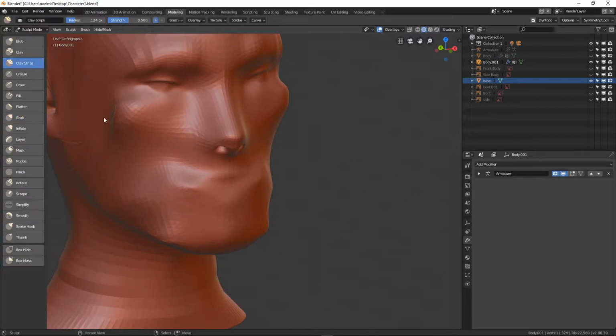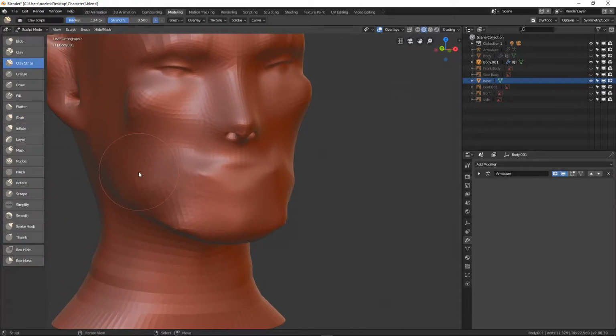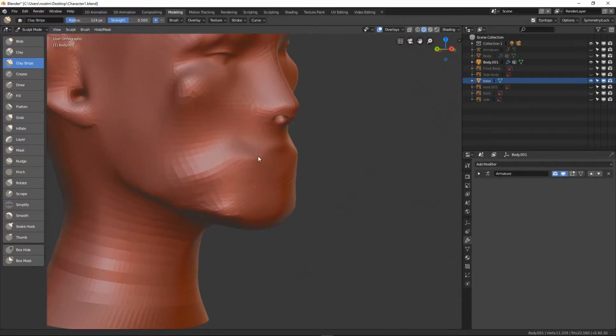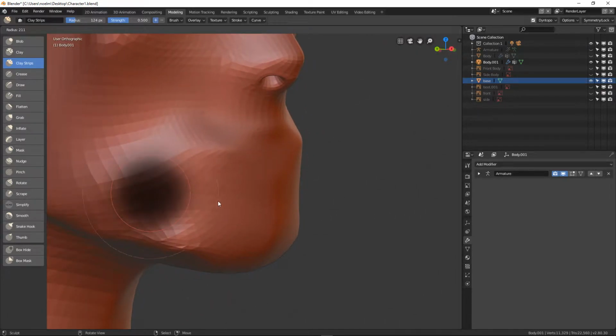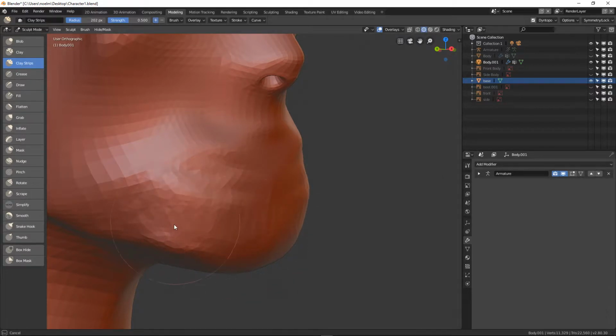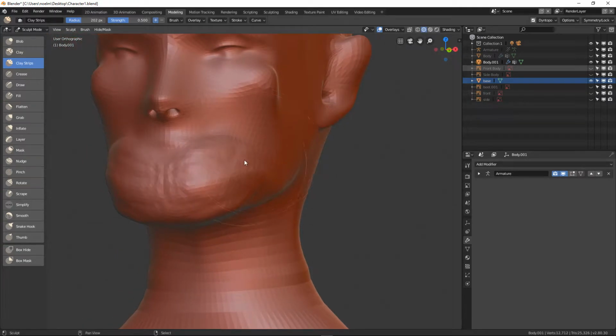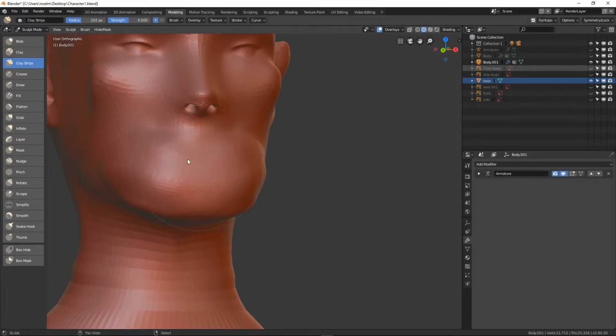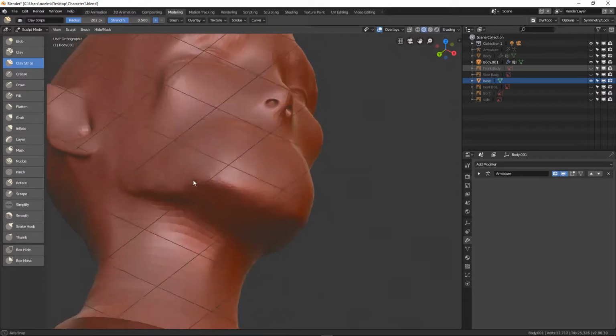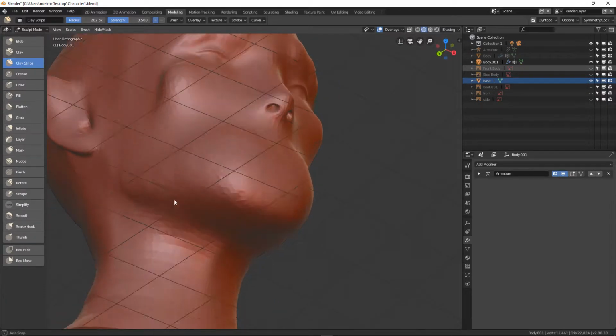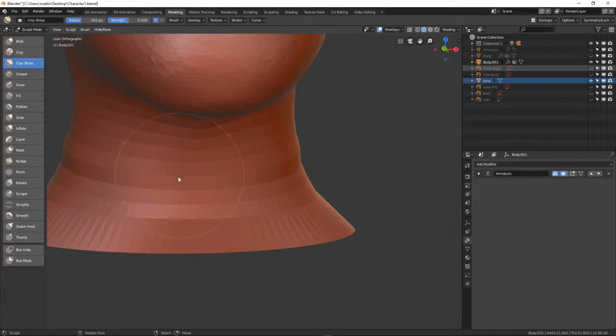Okay, so I'm going to go to clay strips, and this is my tool of choice. So I'm going to press F here, make a nice big brush, and then add in some volume. Now, just to point out, we have up here a symmetry lock on with an X mirror symmetry on, so everything I draw on one side is mirrored on the other side. So just to be aware that the reason I'm getting geometry on both sides is because I've asked it to do that.